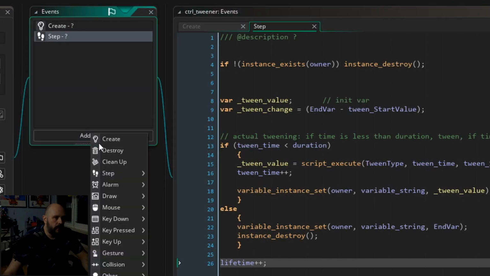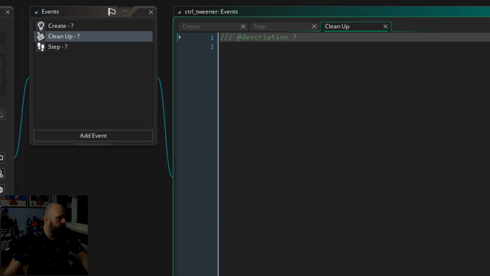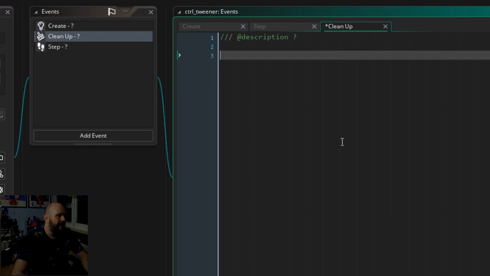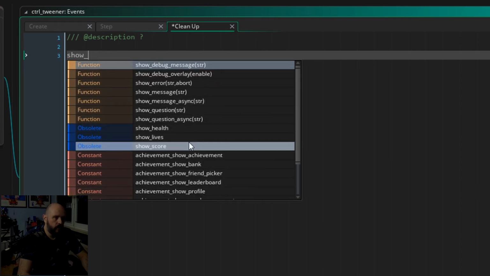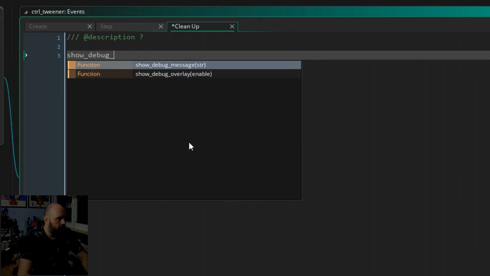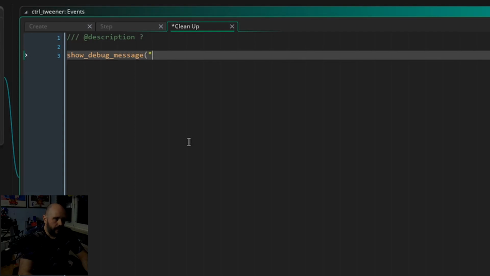And one final thing, we need a cleanup, which basically is just, again, just for debugging purposes. We show a debug message where we can keep track that the tweeners are really destroyed at the end of their lifetime.